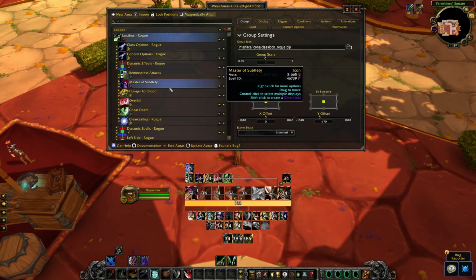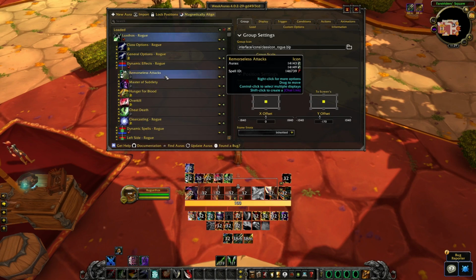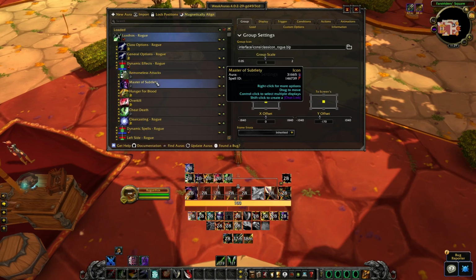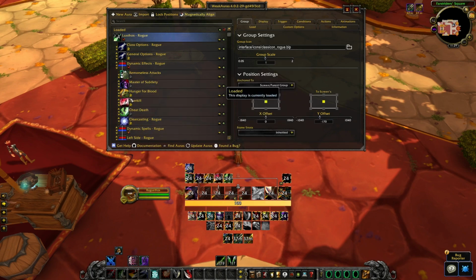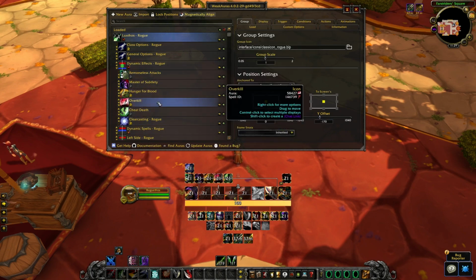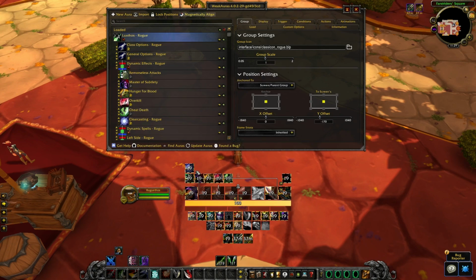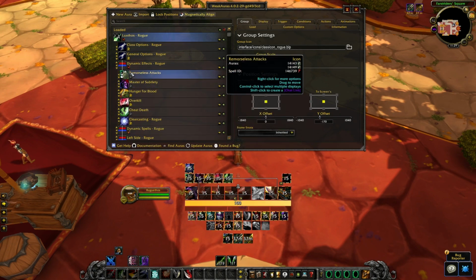We're going to start here with dynamic effects, and we're going to go over these. So there's not a lot of things going on for rogue. There's few procs, but that's what you're going to see in here. You're going to see mostly procs. So buff, debuff, and tier set. So you're going to be able to see those things in here in the group. It's all going to be listed here. It's usually going to be little tracker buff or debuff that are going to show up for a couple of seconds and then disappear. So you're going to see them here.